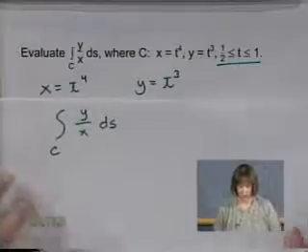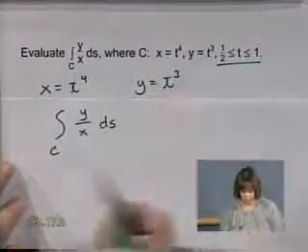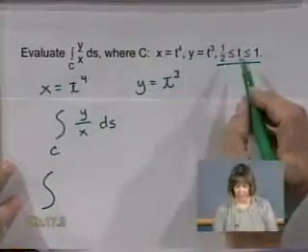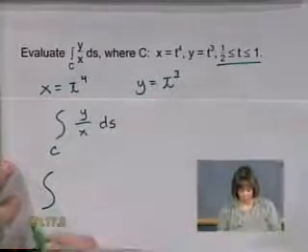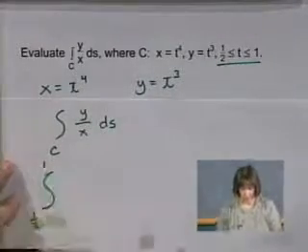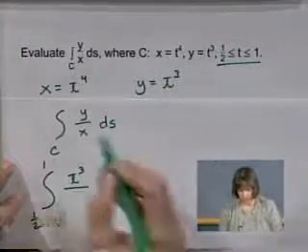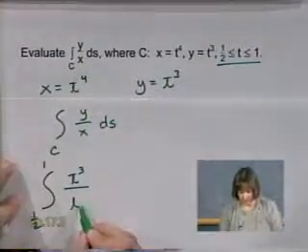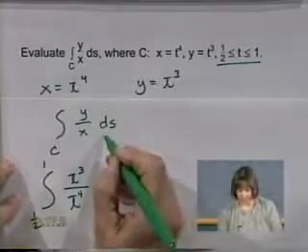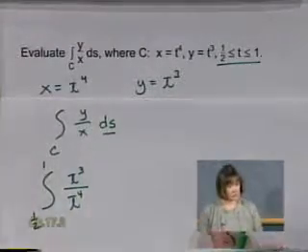Now notice, when we do this integration, we take our parametric representation. They're already telling me t is ranging from 1/2 to 1, so my integral is going from 1/2 to 1. Where I see y, I take it out and I put t cubed. Where I see x, I take it out and I put t to the 4th. Where I see ds, I have to do some work.